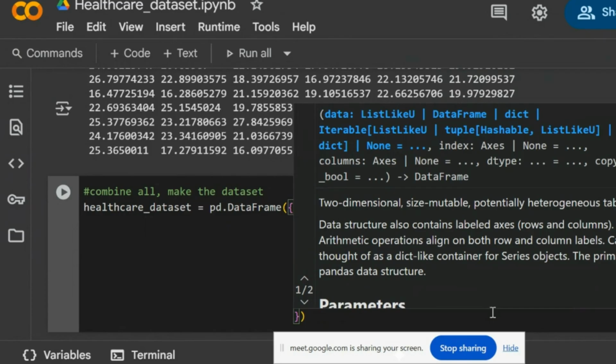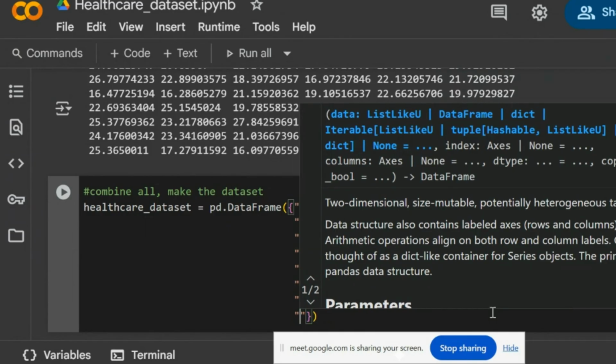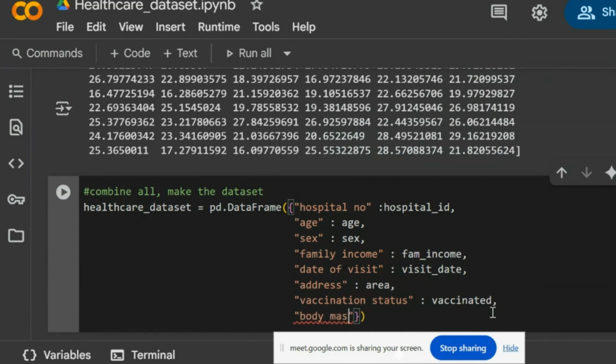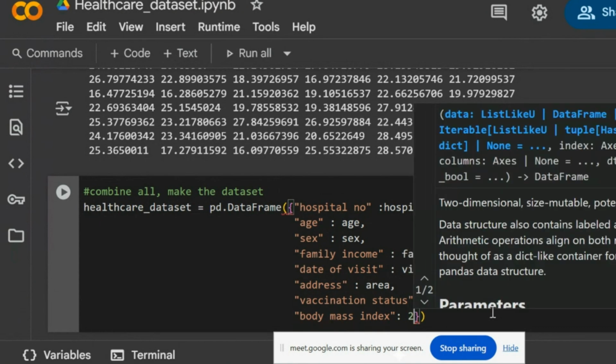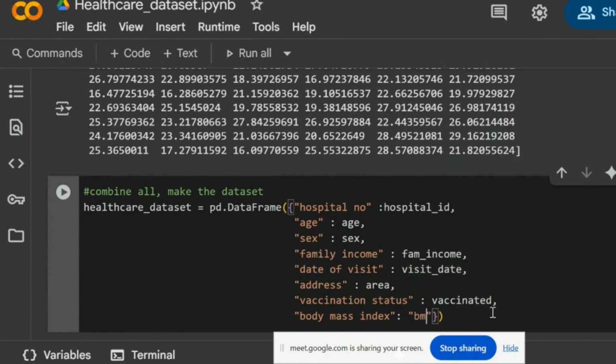BMI. So let's write in full, okay? Body mass index. Body mass index. BMI. Is it small letter or capitals? What did we use? Okay, small letter. Like, it's capital, a bit small. I didn't take note of that. Yeah, I've seen it. It popped up. Okay, guys. Any other one? No. I think that's all.